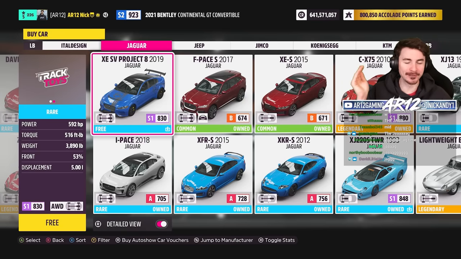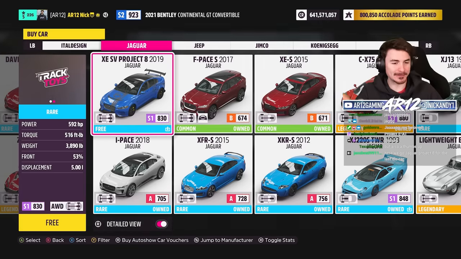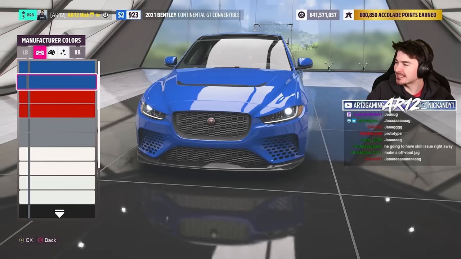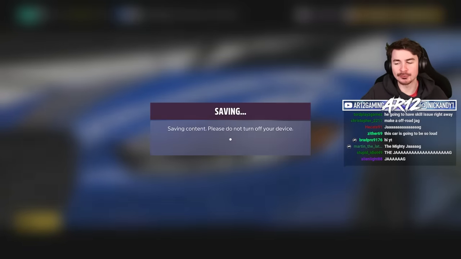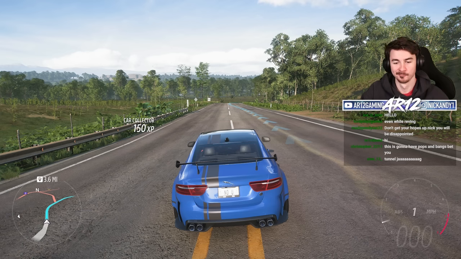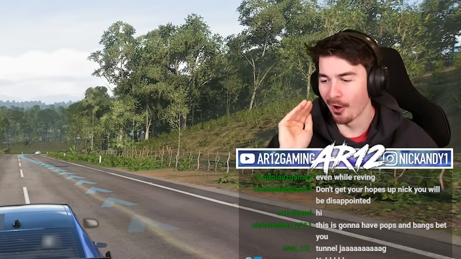This is the Jaguar XE SV Project 8. We need to get it out of our system. The Jag. 600 horsepower, 500 foot-pounds of torque. No way, they even give you the option to actually take the vinyls off. That's pretty cool. Before we jump into the fun fact, we need to do a little bit of a sound test. I haven't even revved it yet, and I already like it.